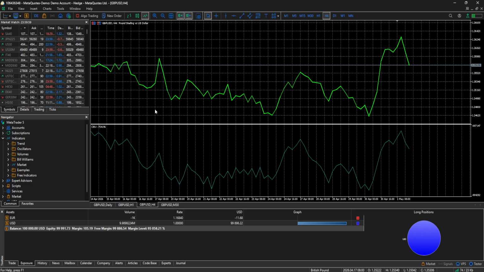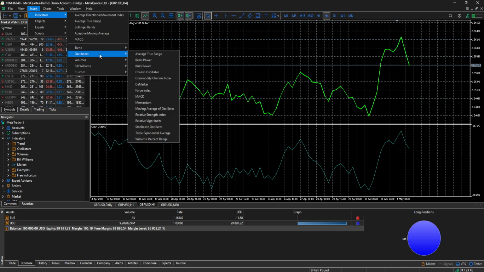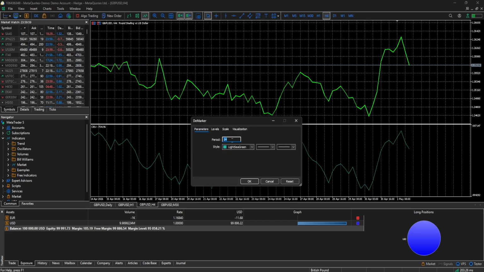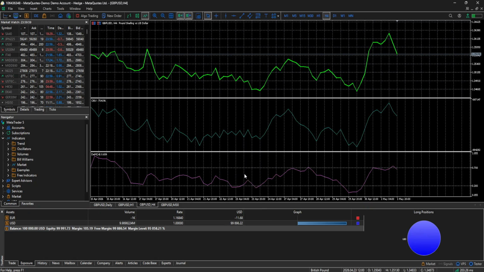signals really mean. Start by opening the chart you want to analyze in MetaTrader 5. At the top menu, click Insert, go to Indicators, hover over Oscillators, and choose DeMarker. A small settings window will pop up. Leave the period at the default of 14, which is a widely used baseline for balanced signals, then click OK. The DeMarker will appear in a separate panel below your main chart, so you can read it without cluttering your price action. The indicator moves on a scale between 0 and 1.